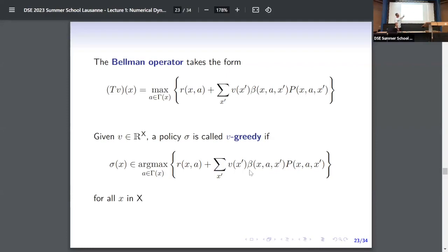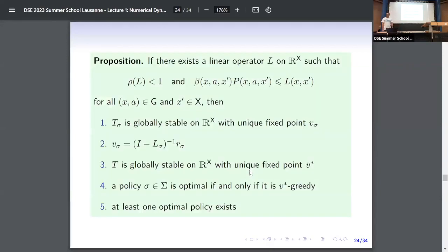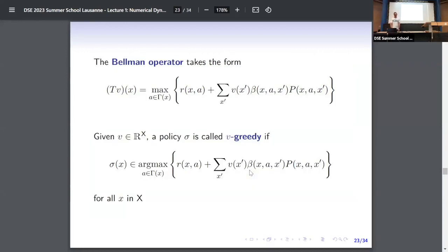The basic results from dynamic programming tell us that if V is the value function, and we take the greedy policy with respect to the value function, we get an optimal policy. So that's all greedy means here. This is the definition of V-greedy, which we'll use a little bit as we go along. Is that clear? It's just the arguments, nothing else, just a little piece of notation. But it's not greedy in the sense of maximizing current return. It's greedy in the sense of lifetime value, greedy with respect to V. Yeah, that's right.